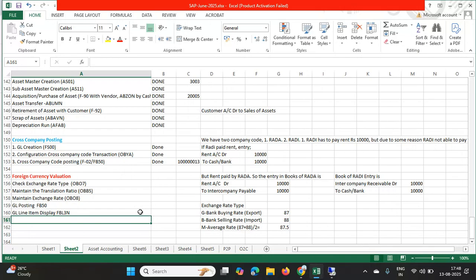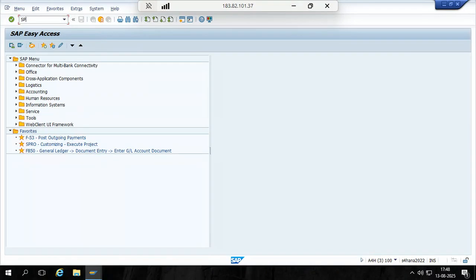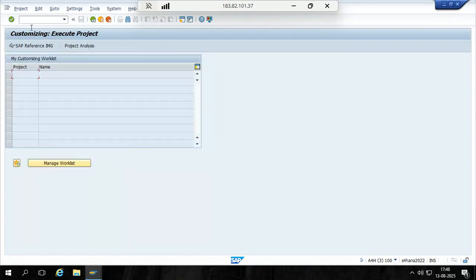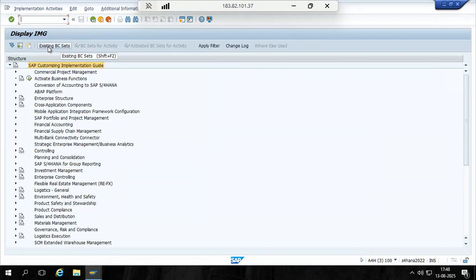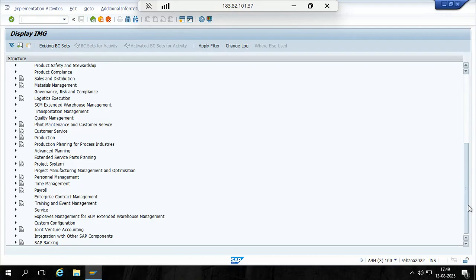Okay, sir. Now moving to the exchange rate type, I'm just going to /n SPRO, SAP Reference IMG. Then here he will set that SAP NetWeaver. One minute.